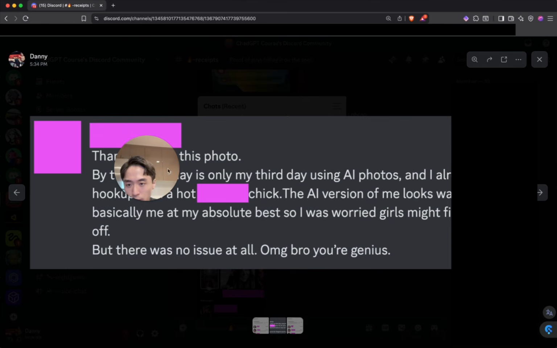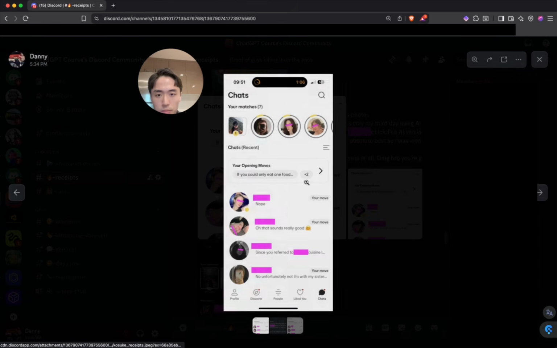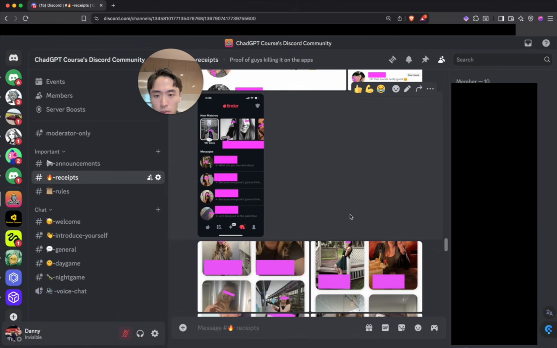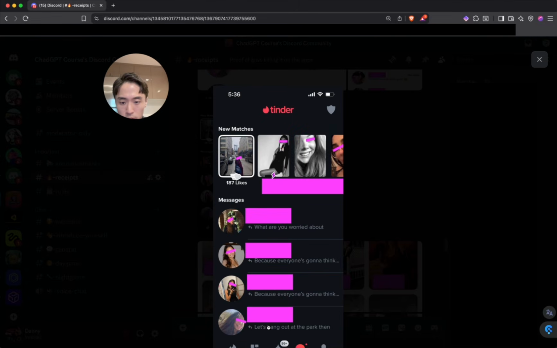This guy said it was only his 3rd day using the AI pics, and he already got a hookup with a hot girl. The AI version of him looks a bit better than his normal self, so he's kind of looks-maxing, but he said there was no issue. Just some matches. This guy is getting a ton of matches.